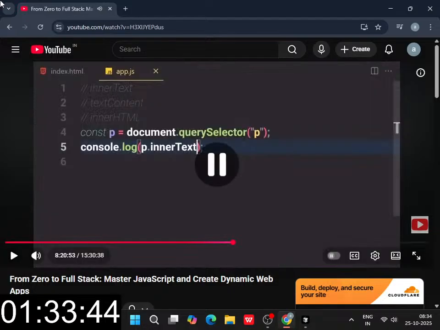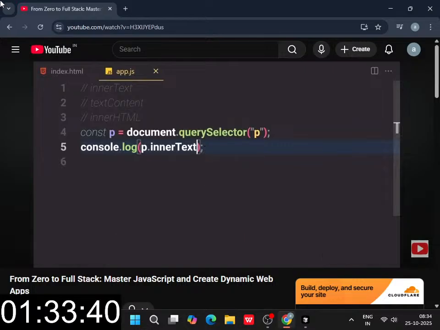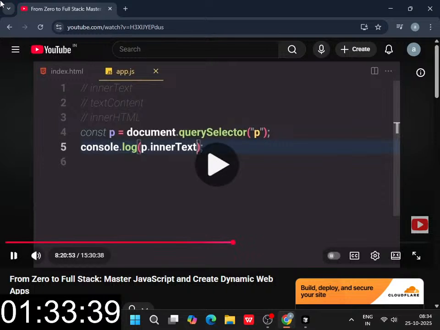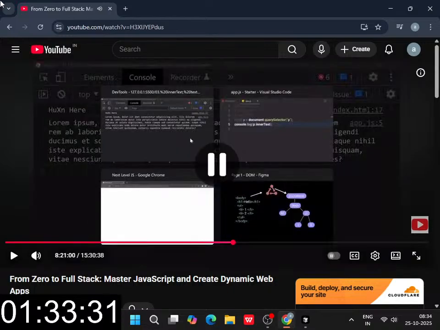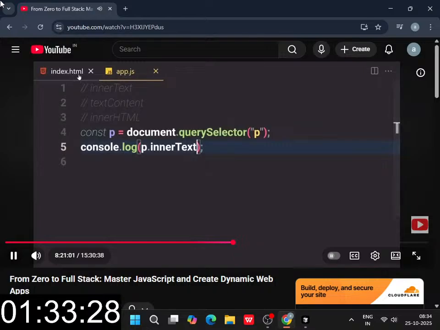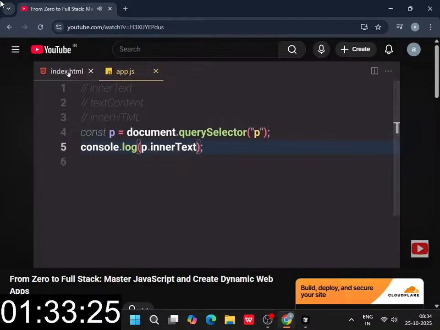This innerText property will give us all of the text, totally formatted, and it will not give us any HTML or JavaScript kind of content. It will just give us pure, simple text.